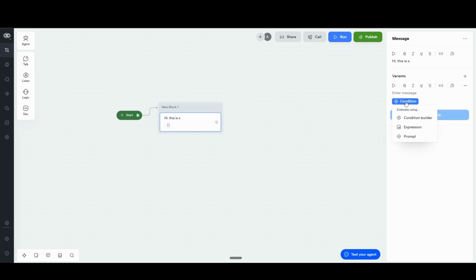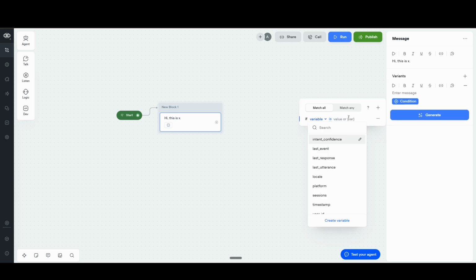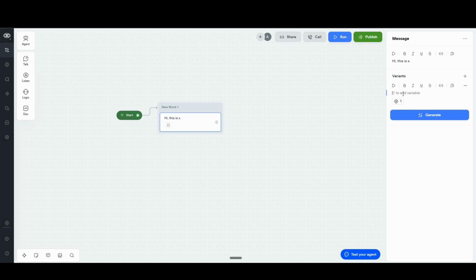In the condition option there will be three choices. The first one is the condition builder. The condition builder is actually very simple to use. Like if a variable like last utterance is query, say this is y.